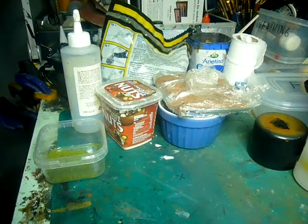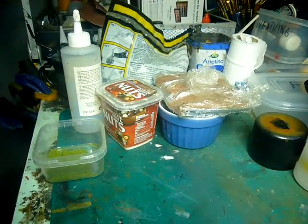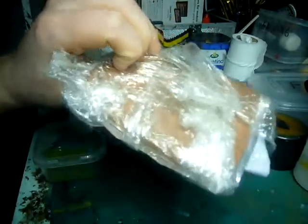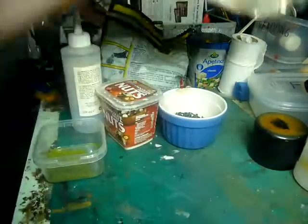There are different ways of doing groundwork. Some people use wall plaster or wall putty, or sculpting plaster like this from Woodland Scenics. This is a good enough product, but I don't really like using it for this type of stuff. It can be a little bit hard to control, and you can't really make impressions. So we'll be using this air dry clay, just wrapped in cling film. It cracks a little bit, but it can be touched up easily. So that's what we're going to be using. This is pretty inexpensive. It's not as good as the stuff that Michael or Hanakar uses, but it does a job, and it's never let me down.